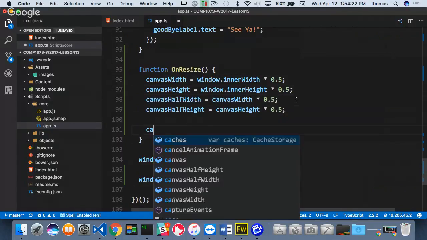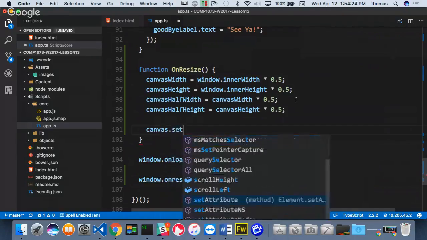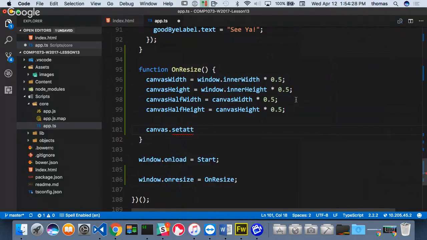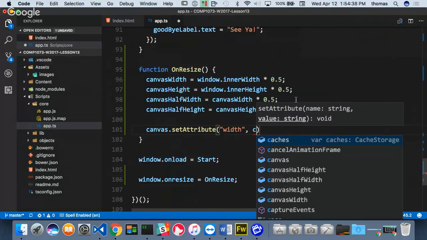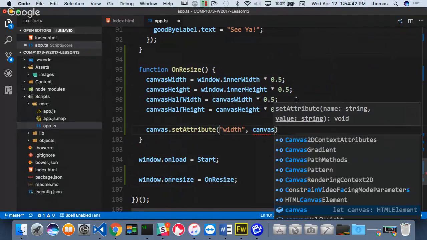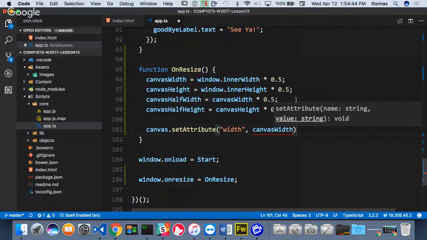So I want to say canvas.setAttribute, that's a JavaScript thing. I want to set the name of the attribute, the width, to a value, which is my canvasWidth.toString. It's got to convert it back to a string.